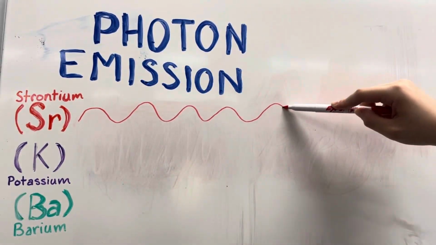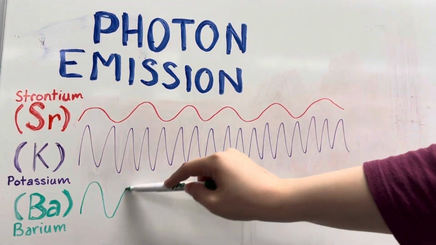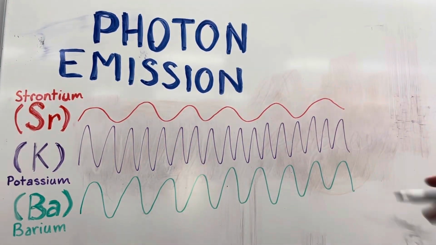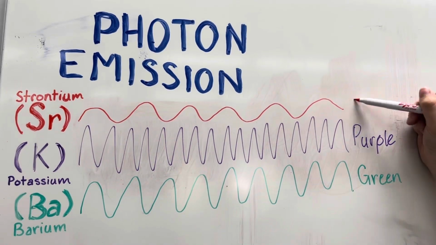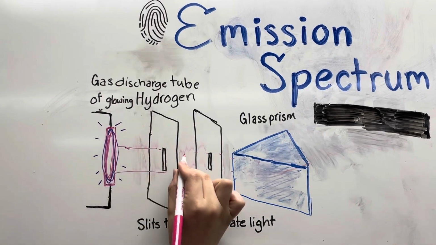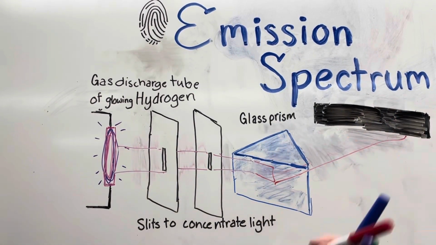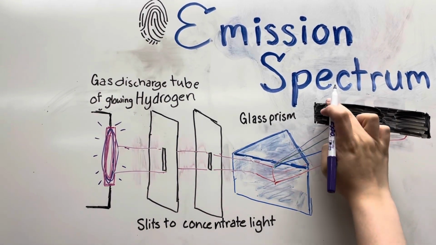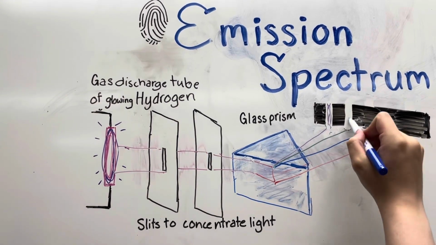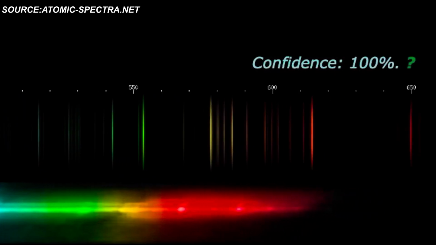Each element emits photons at specific, predetermined wavelengths and intensities. We experience this as colored light. This phenomenon gives elements the spectral fingerprint, or emission spectrum, we use to identify them. We can find an element's emission spectrum by using a prism to break down the light energy, or photons, that an element emits into specific wavelengths. These are the colors.